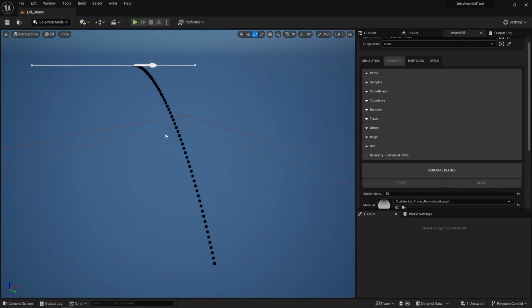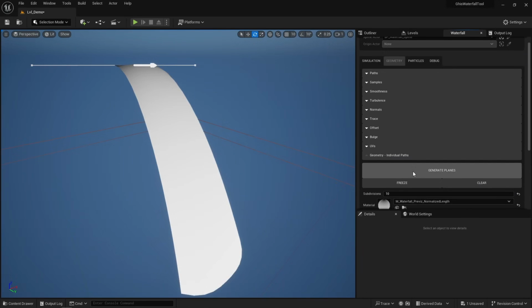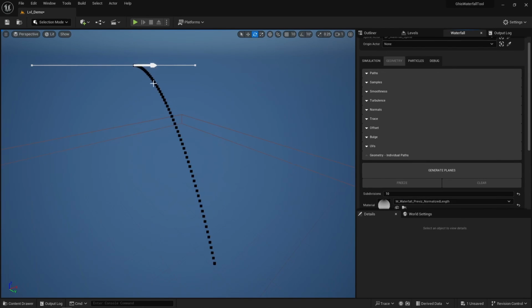Let's see a more concrete example then. Now again, I'm working with a whole bunch of points, right? And the idea is to, from those points, generate, say, that kind of mesh. And the first issue here is that the simulation requires lots of ticks, and thus creates lots of points. Way too much to generate vertices from. So the first order of business is to resample that path. That's fortunately quite easy to do.